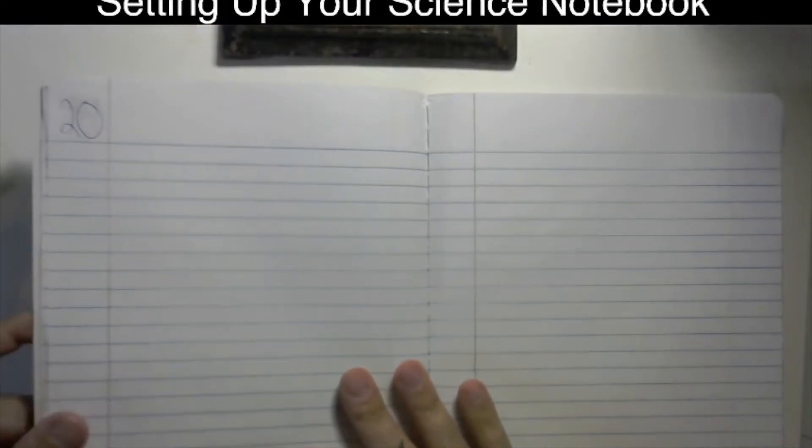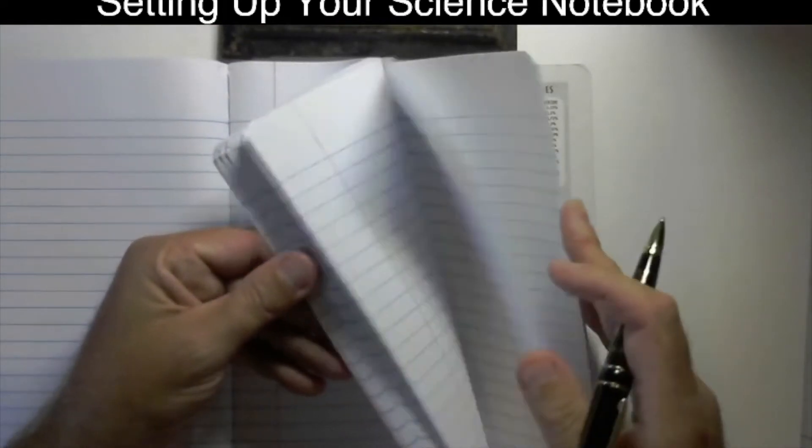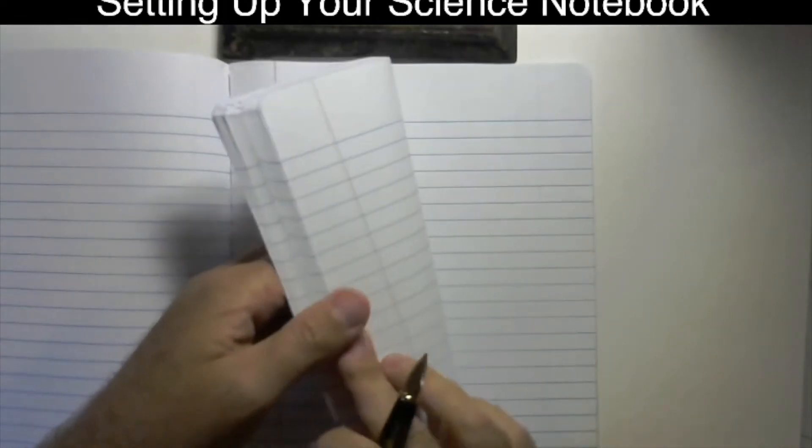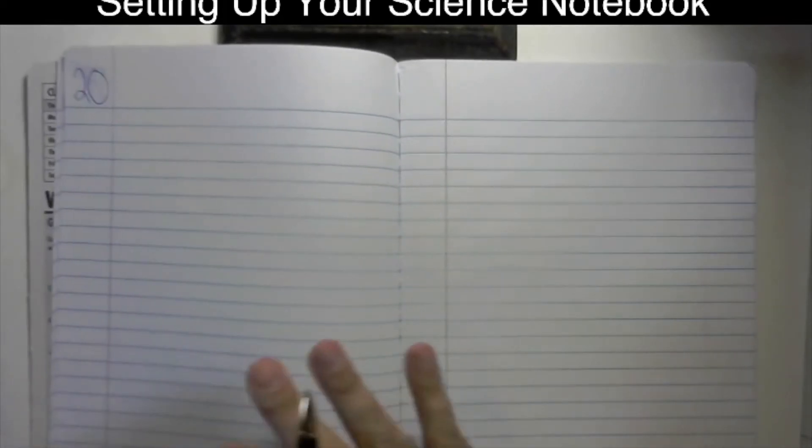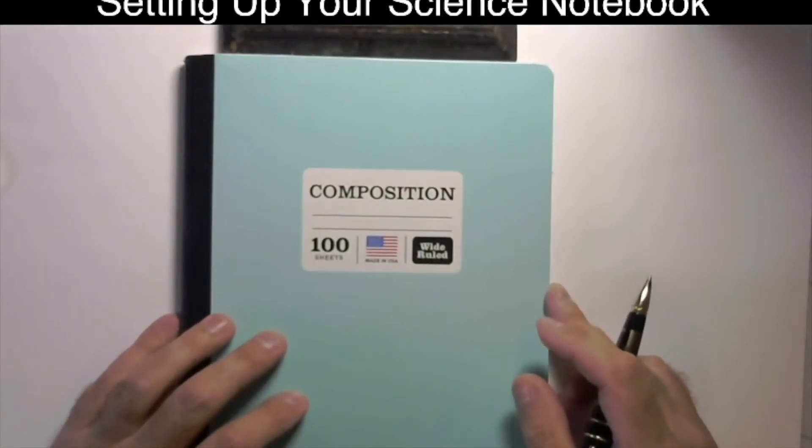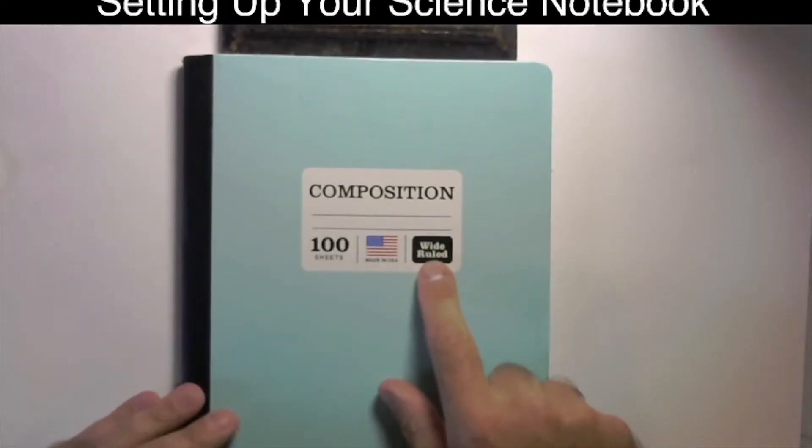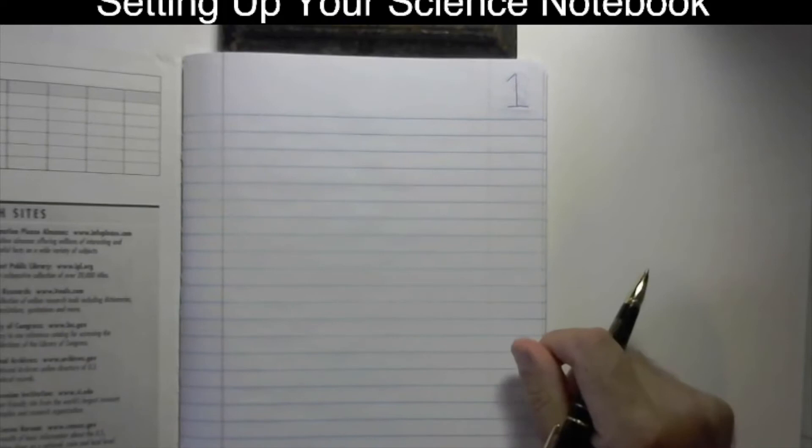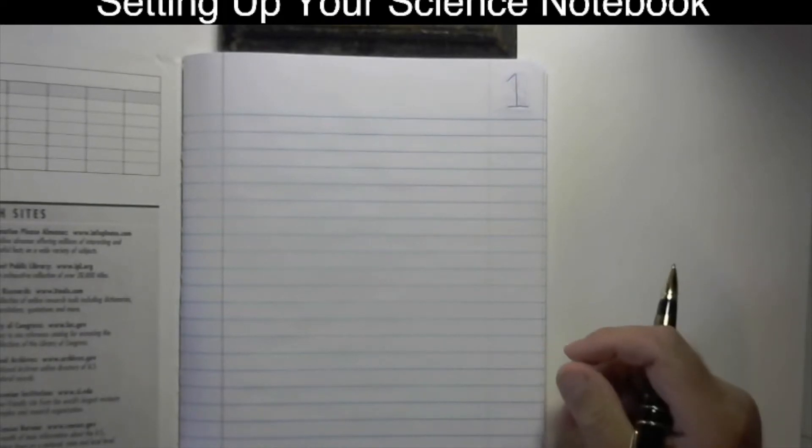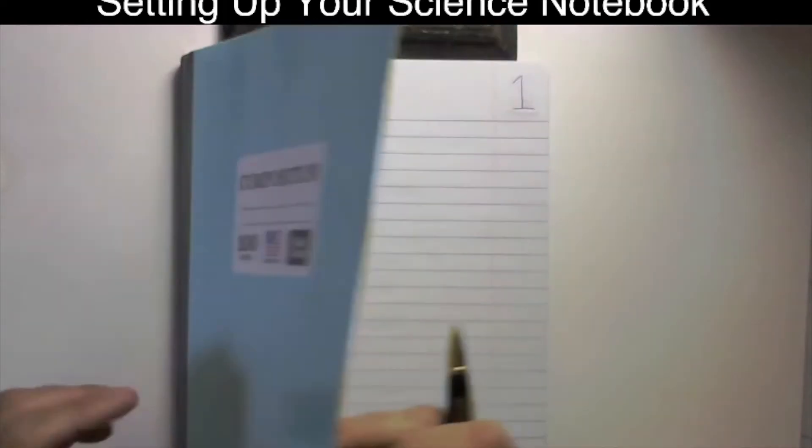So one of the things that you should do after this video is done is you should continue to number the pages in your notebook. Now, you may not need to number all of them right away. I would say if you can number up to page 50, I think you'll be in pretty good shape for the time being. One thing I do want to mention here, just a point of clarification, different composition books, some of them are wide ruled, some of them are college ruled. And what that is, is it's a difference in the amount of space between the lines. Now, that's not a big deal for our purposes. So I don't want you stressing wide ruled versus college ruled. I'm okay with either one.